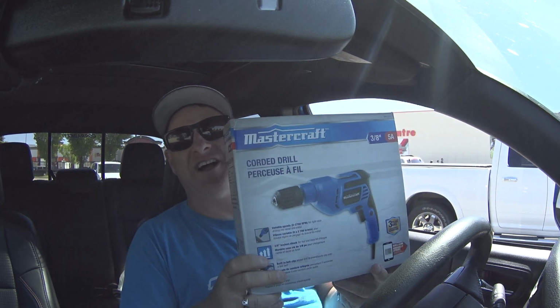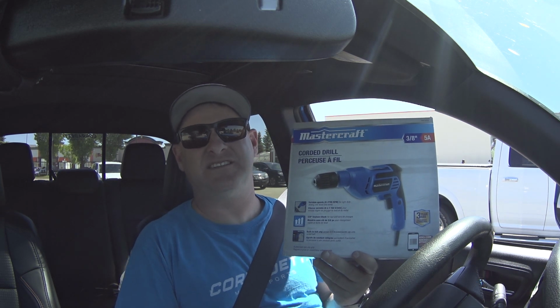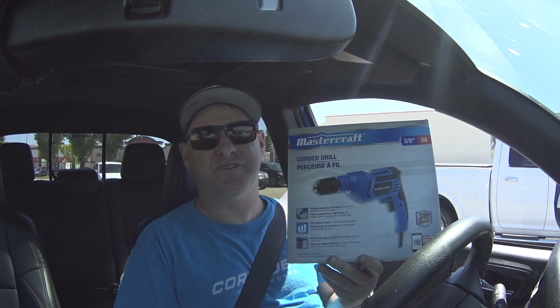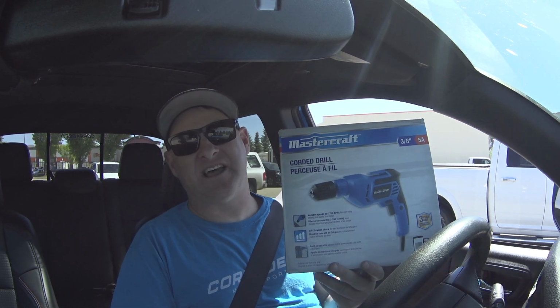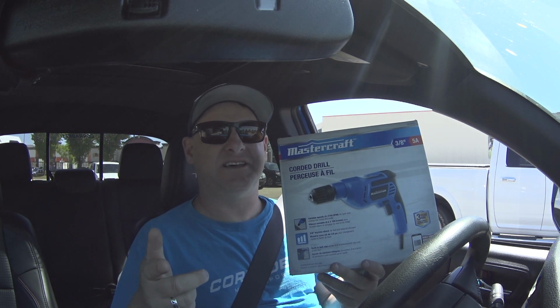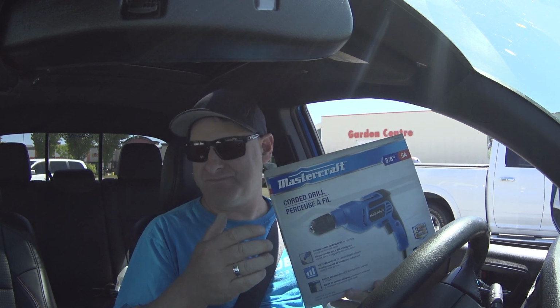But anyway, I got this, and I got some brushes to start cleaning up the rust on the floor and looking to see how many plates I need to cut out and rivet in to make everything look good. So I'm all done this. We're going to go back to the house. I'm going to grab some lunch, and then we're going to put the tires on and see the finished project. Okay guys, catch you back at home.